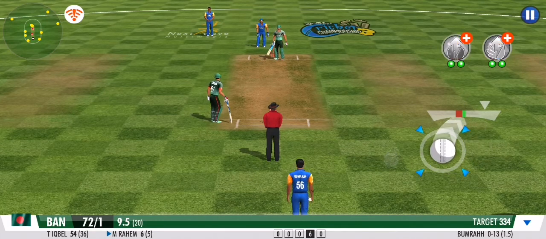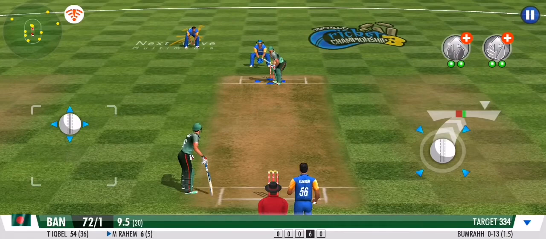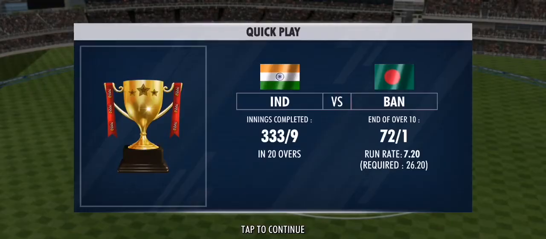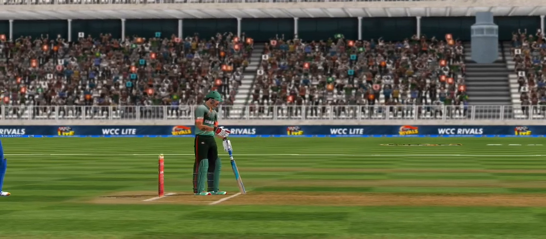The pressure seems to be building here for the batting team. He pushes that one onto the mid-wicket for more runs. That's a dot ball to end the over. Nicely bowled. A leg spinner has come into play.